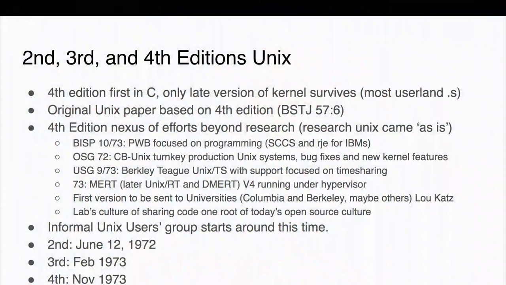So a second line was something called CB Unix, which is actually a rather important strain of Unix inside of Bell Labs, but nobody outside of Bell Labs knows about it. In Columbus, they took a port of the first edition or second edition Unix that they used to run a switch and wound up maintaining that for years, bringing in new code from time to time, and I'll talk about its evolution in a second.